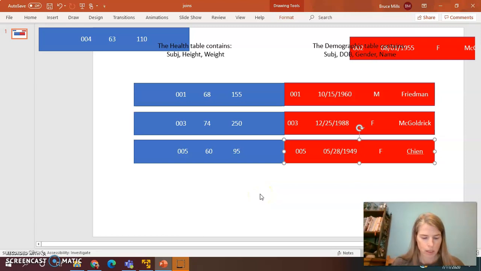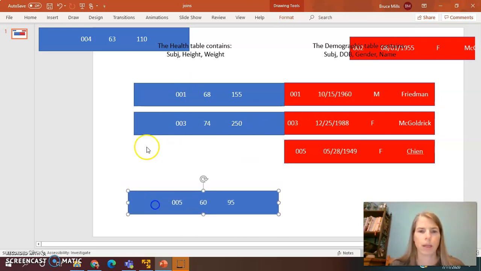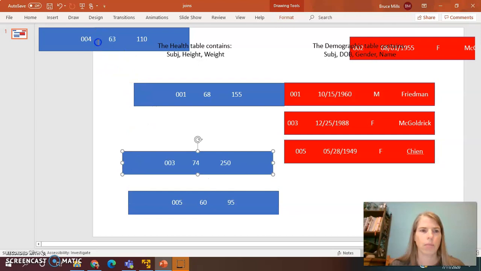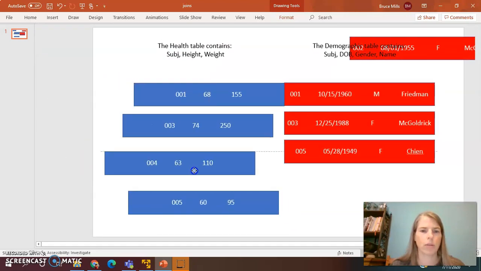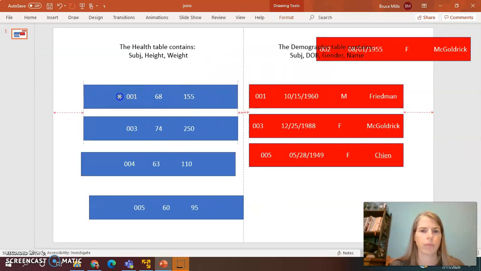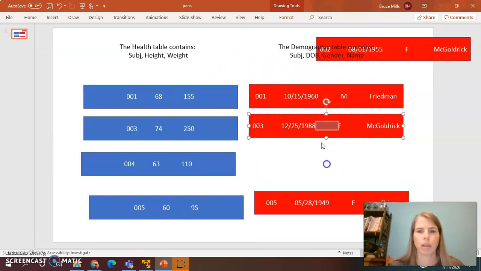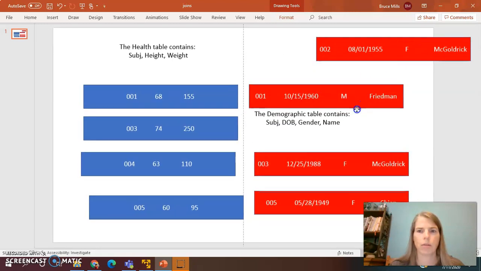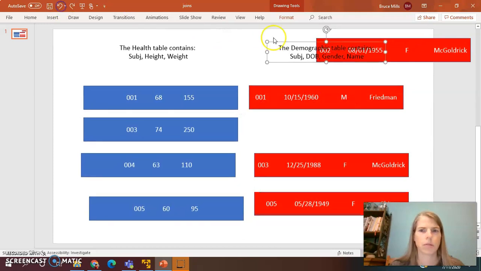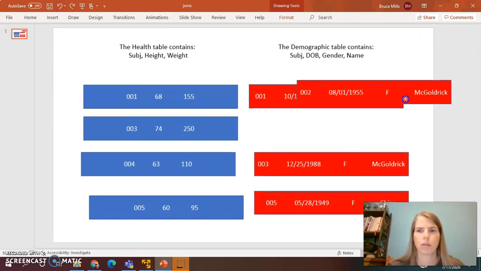Now let's move on to a left join. I'm going to rearrange these again. So move this back down, bring my discarded row back over, and I'll bring this discarded row back over. Whoops.